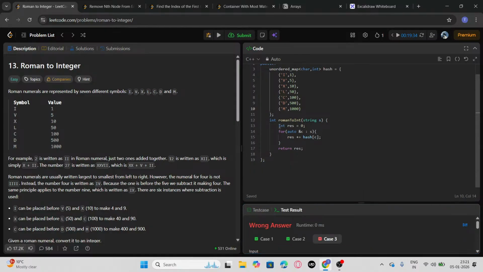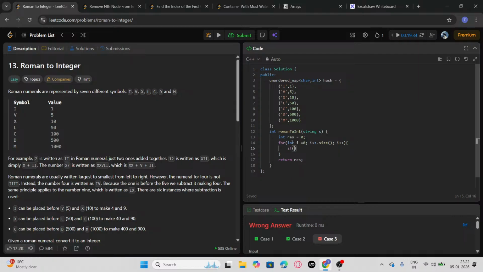Oh, I totally forgot. What if the next one is smaller? Yes, that thing. It cannot just go on like this. For int i equal to 0, i less than s.size. Why did I not think of that earlier?